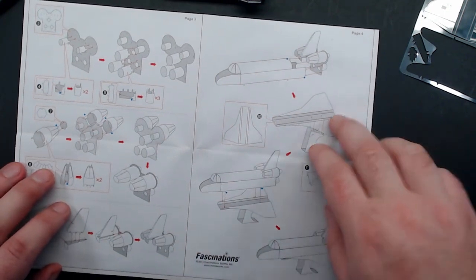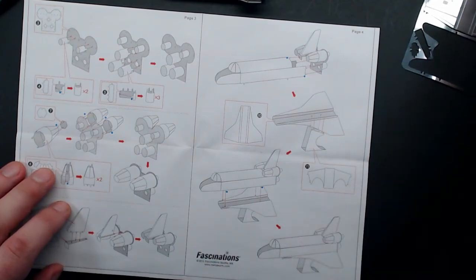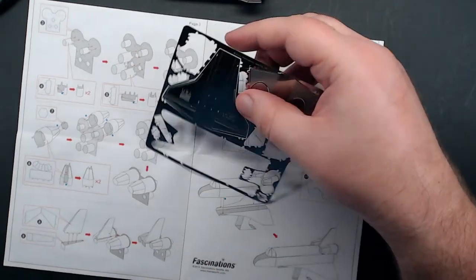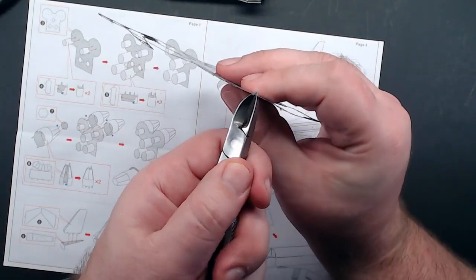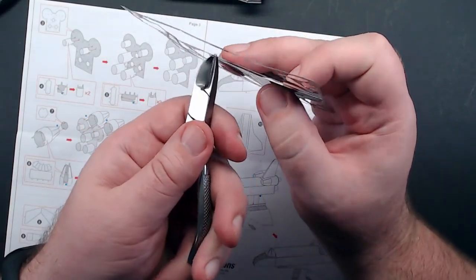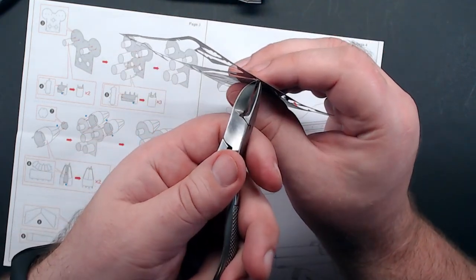Again, we're going to put this aside, a lot of putting aside of pieces, and we're going to clip out the last few parts of this build, parts 10 and 11. I'm just going to go ahead and clip these out real quick, and then let you in on the thing I was most annoyed about with this build.